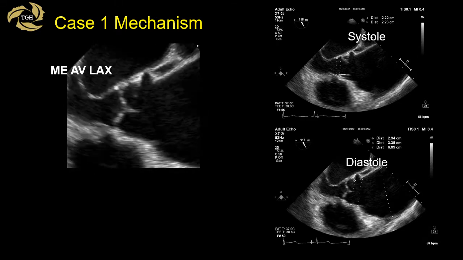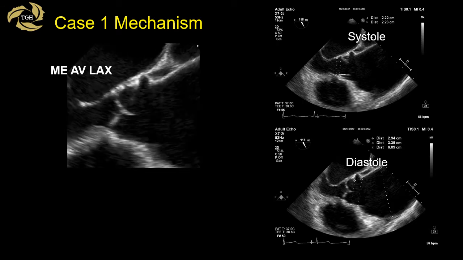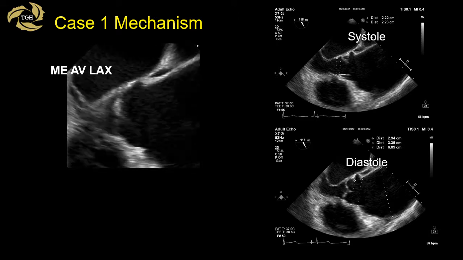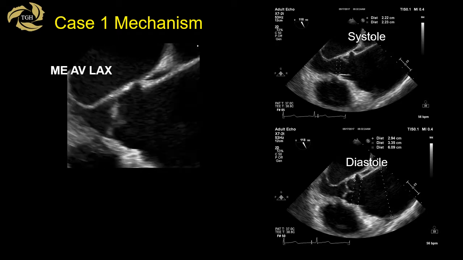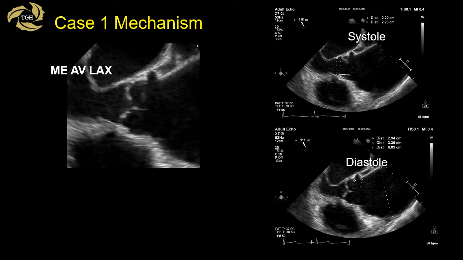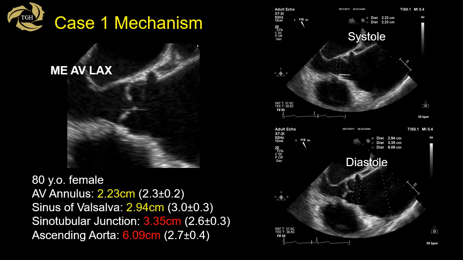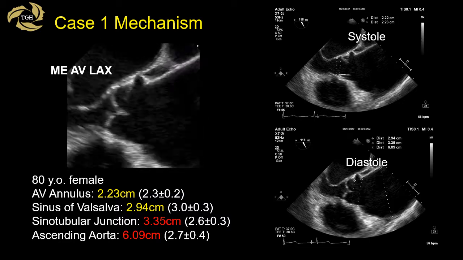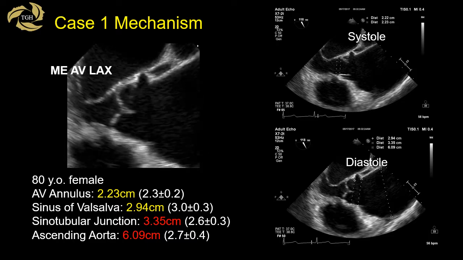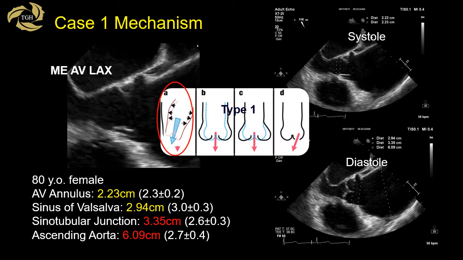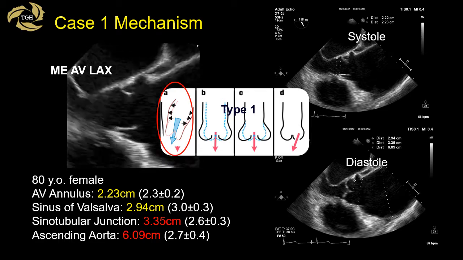Measurement of the aortic root is in diastole using an inner edge to inner edge technique. The sinuses are measured at the end of the coaptation line and the STJ where the aorta begins. Finally, the ascending aorta is measured at the level of the right pulmonary artery, perpendicular to the walls of the aorta. In this patient, the aorta is dilated from the STJ through to the ascending aorta. This patient represents a type 1A pathology, which involves dilatation of the sinotubular junction and ascending aorta.